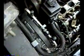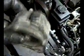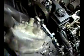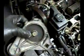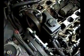But anyway, the pulley came off, 15 millimeter bolt. When you put this back on, there's a little groove that it fits in, and then you bolt it down. There's only one bolt to hold this on, but there's a groove that holds it in. That's what gives it tension, and you'll figure that out. But anyway, I'm going to start removing this part.